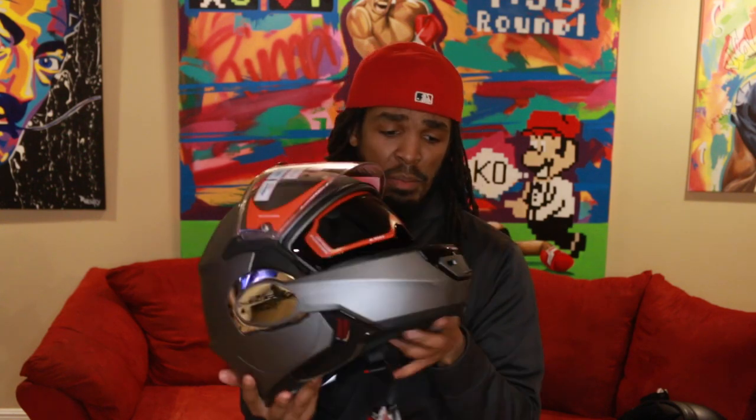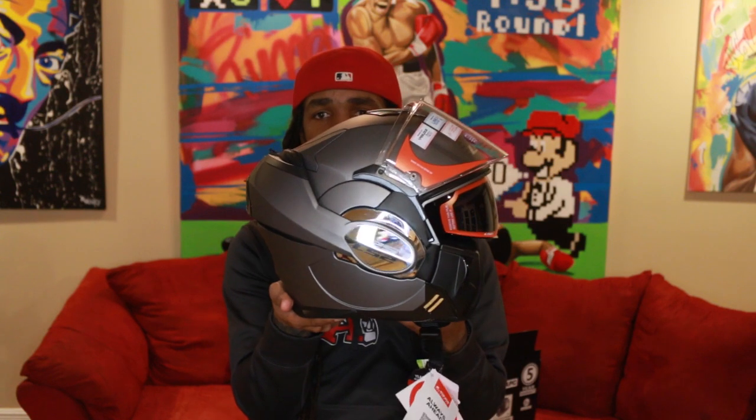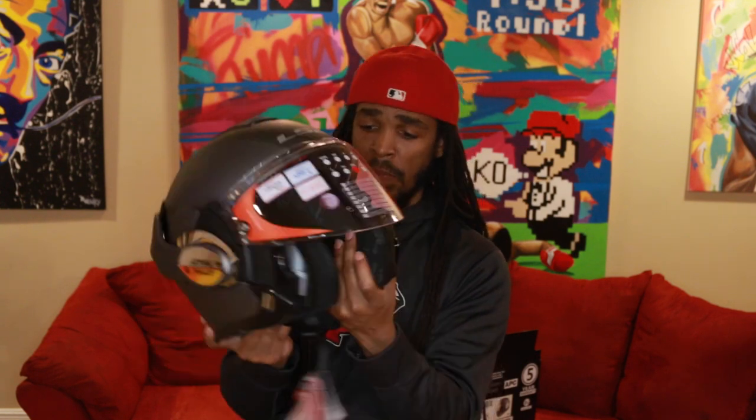So it's very, very light. This is a light helmet. This is probably about a pound and a half lighter than my HJC, which I love, don't get me wrong. I love my helmet, but this one is heavy. Once again, boom, look at that. Smooth. Then you got your shades on the inside. Put them up and down. You can still put your regular shield down, you know, hot days and things like that. Keep bugs out your eye. And it's very, very light.